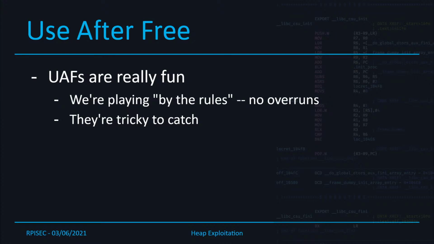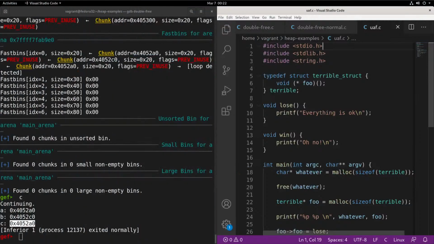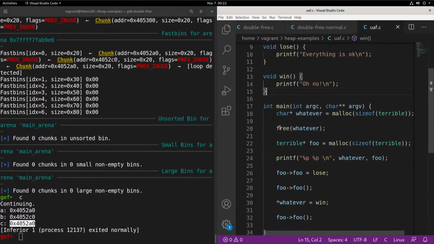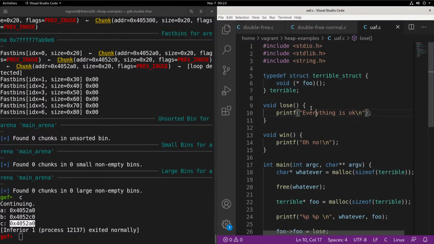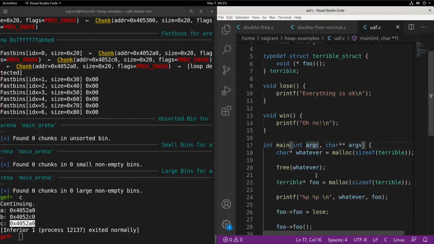So let's just have a quick look at what a UAF might look like in practice. So here's a beautiful little program. It has those structs, or really just one struct in this case. I just malloc some data.